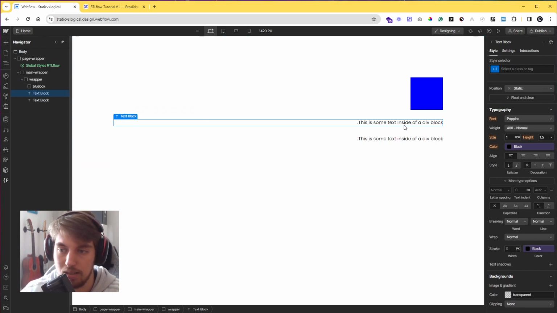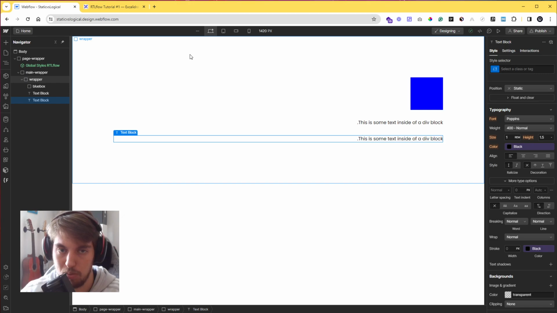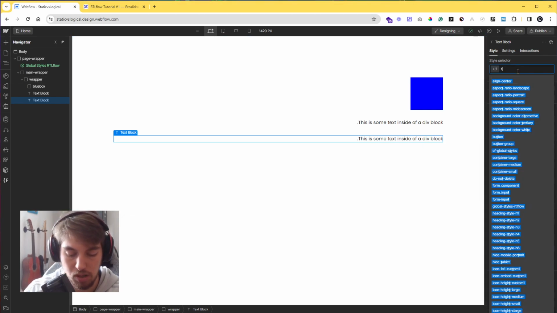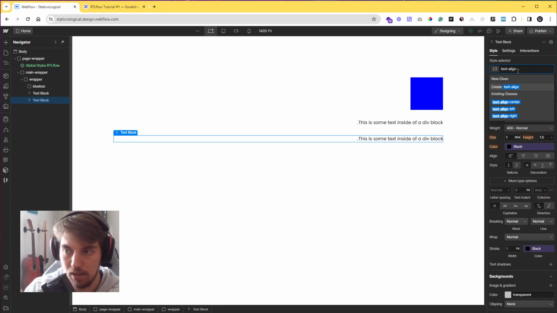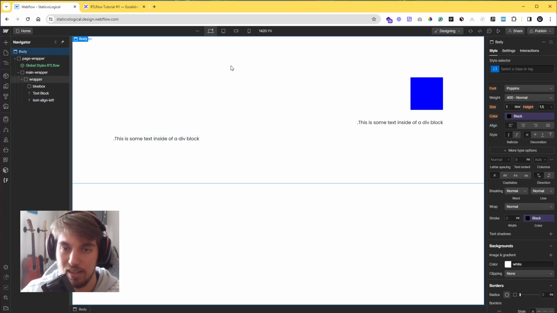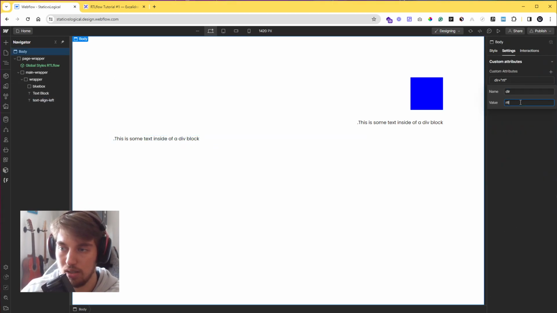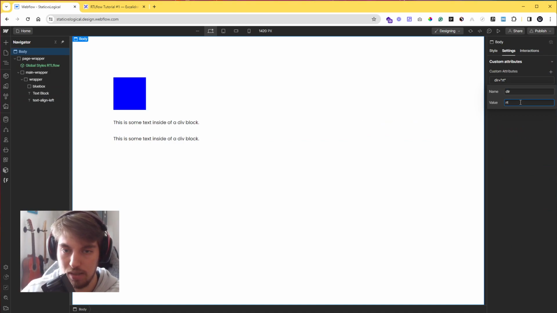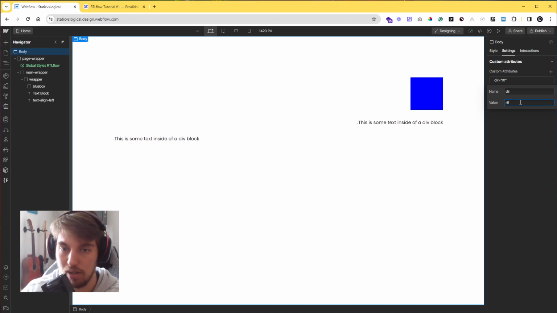If I duplicate this, and remember, we're now on RTL, and I set this to text align left, you can see that the text actually stays on the left side. If I remove this, you see that? Very interesting, right?